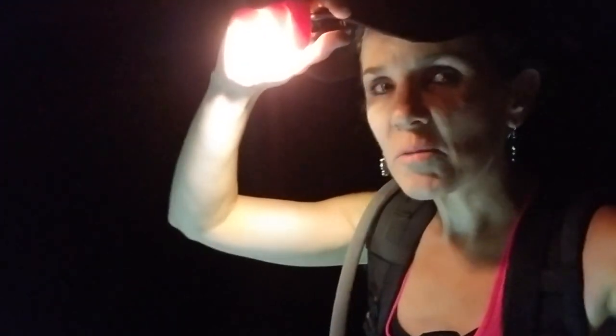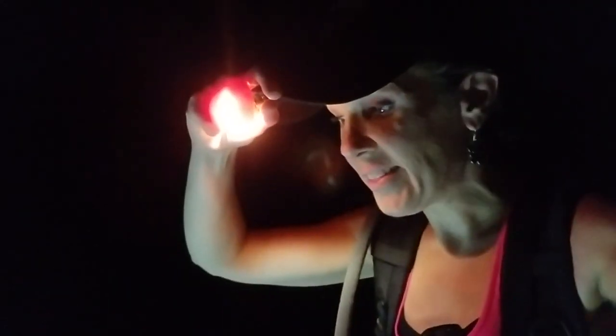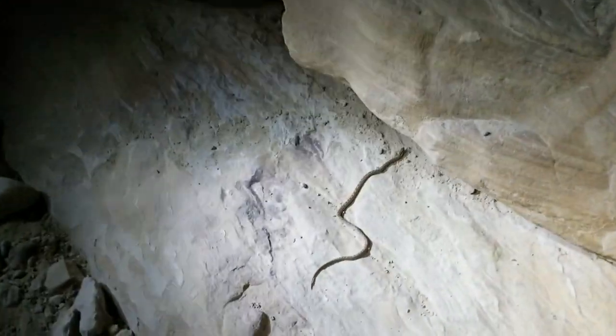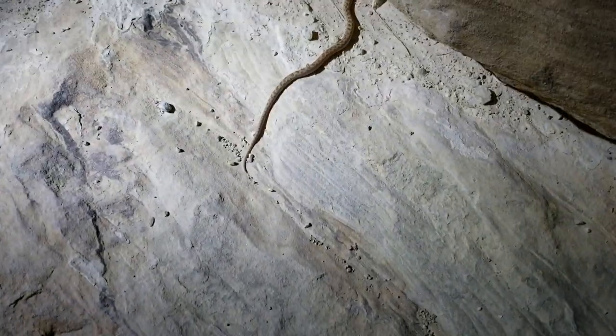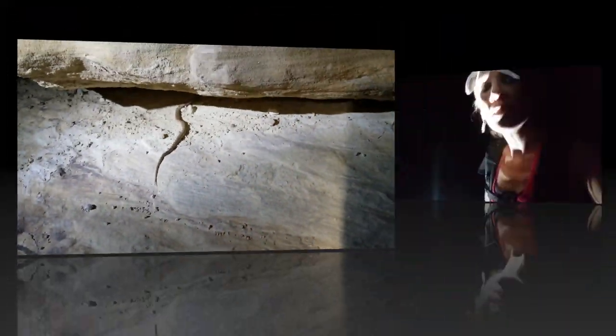Finally got to the switchbacks hiking up. It's already pretty much pitch black out here, so I've got my headlamp on. We're hiking along in the dark and saw this on the trail — a scorpion! Yikes! Good thing I'm wearing my headlamp so I didn't accidentally step on it. Now look what's on the trail — yikes, it's a snake! But there's no rattle on the end, so I guess it's just a little baby gopher snake or something.